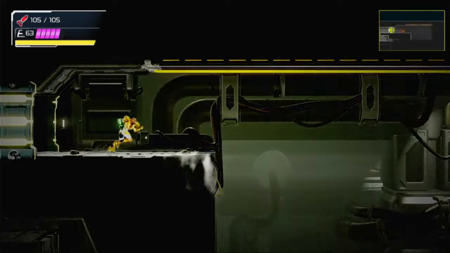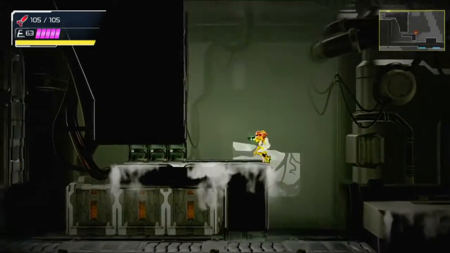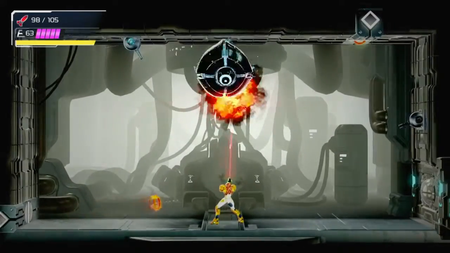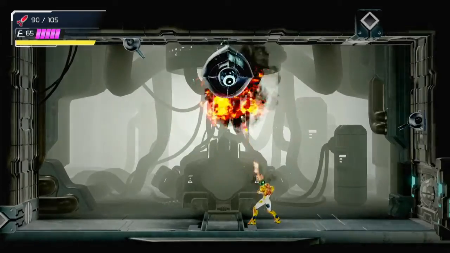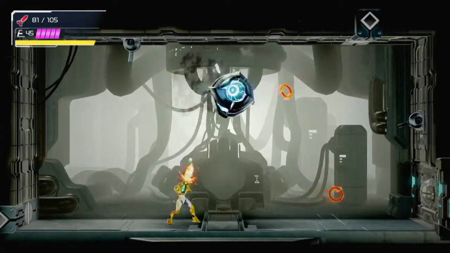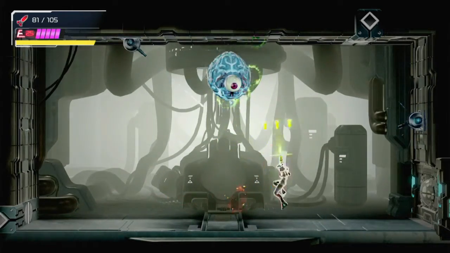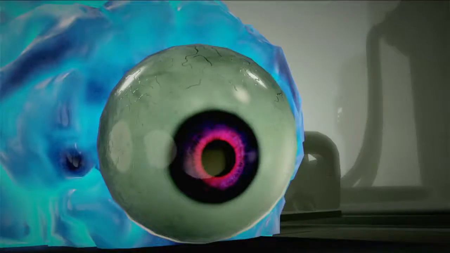I think we're almost in the clear. Almost. Yes. Cool. Let's do some massive damage with our super missiles, since they're upgraded now. Also, can I? No, I can't. His armor is still too strong for regular shots. That's okay, because we are now able to just go ham on him. Just go absolutely ham. Very nice.